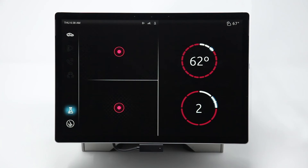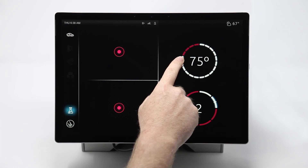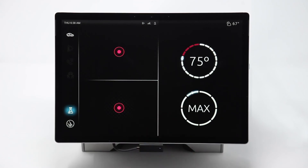The right side of the screen mimics a traditional dial with a modernized twist. As I move around the circle, I can feel the individual dial turns of the traditional dial. The top dial features smaller individual ticks of the dial turn, while the bottom dial features larger, heavier ticks for dials that go from 1 to 10 instead of 1 to 20.